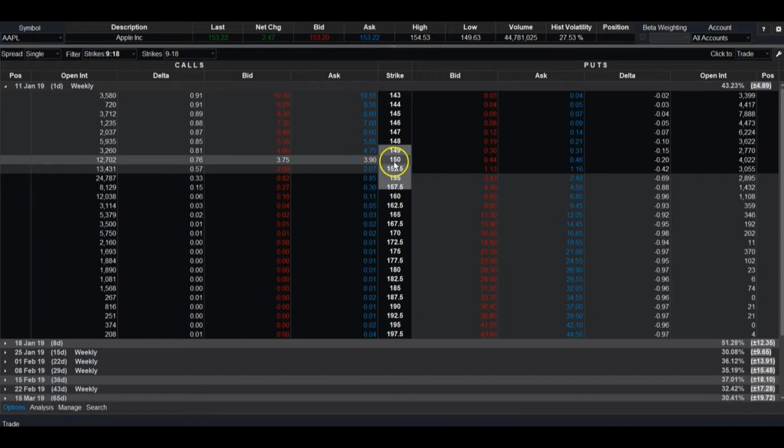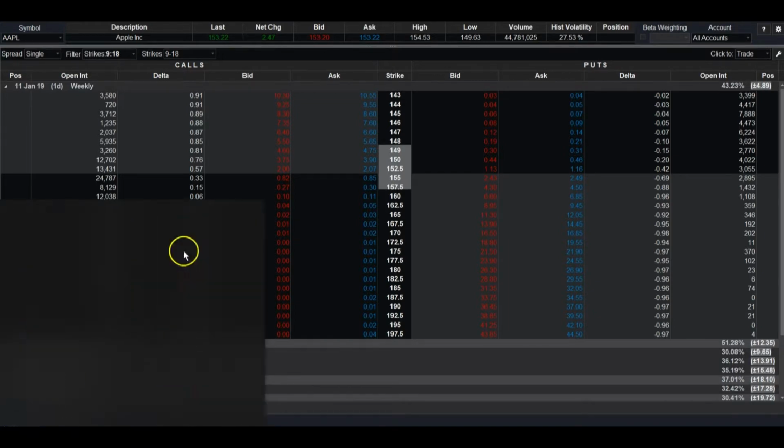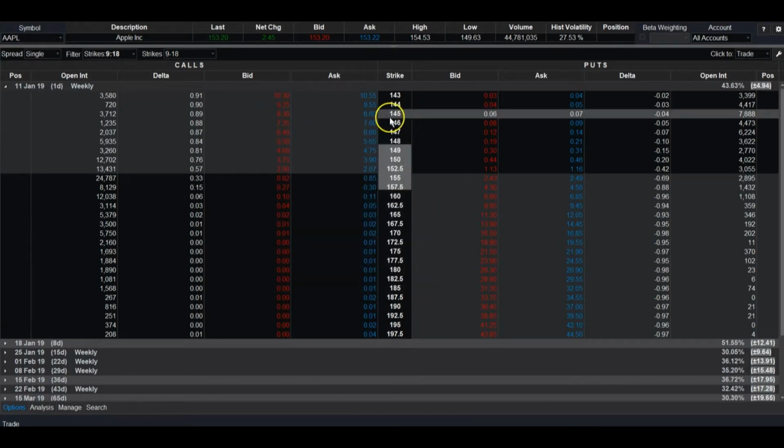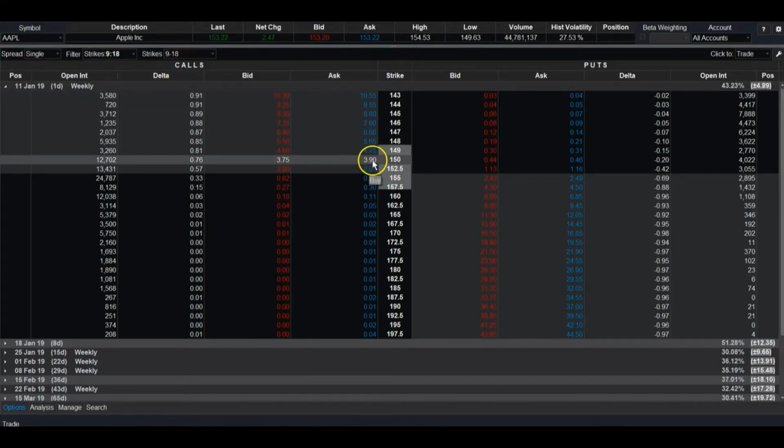If we look at the strike price of $150, we see a price of $3.90. So that price of $3.90 represents one option. However, because we buy in contracts, we will have to multiply this number by 100 to see what the order actually costs. $3.90 times 100 will be $390. So if we were to buy one options contract for Apple, here, looking at the calls, it would be $390.